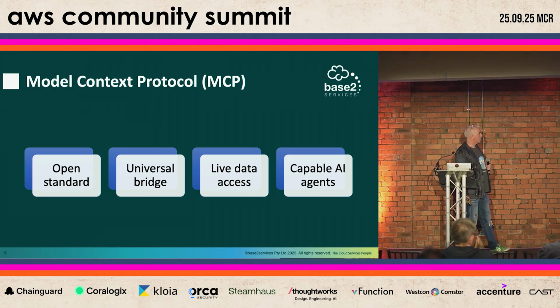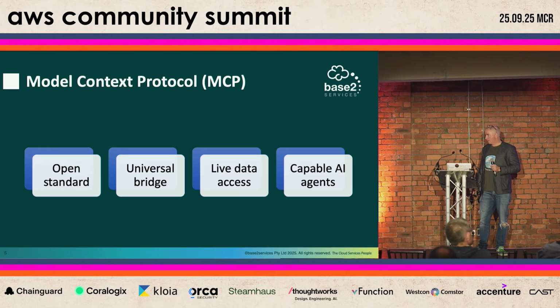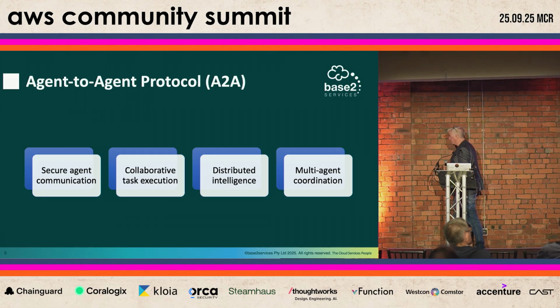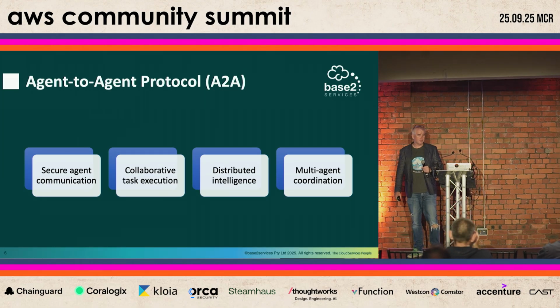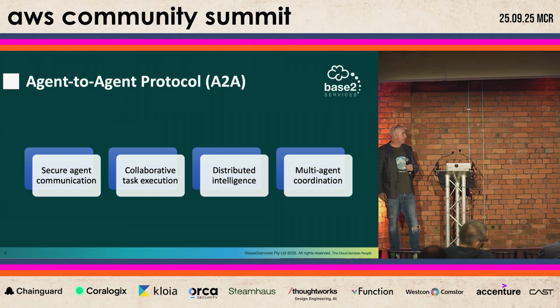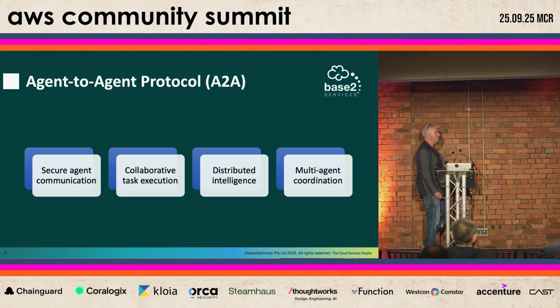So let's talk about another way agents can talk to each other. To me, MCP is great, and there's a lot of hype and buzz behind it. But there's another standard, which is the agent-to-agent protocol. This is a protocol that was donated by Google earlier this year to the Linux Foundation. I think it doesn't replace MCP, it's different. It's a way for agents to communicate with each other.